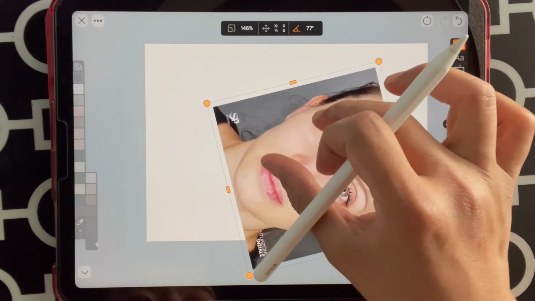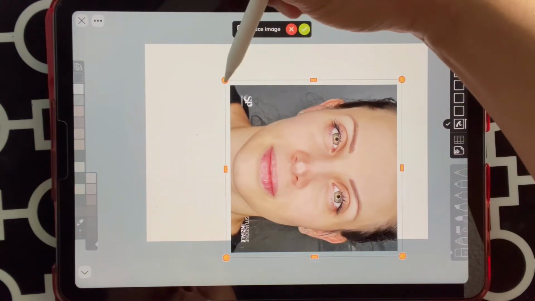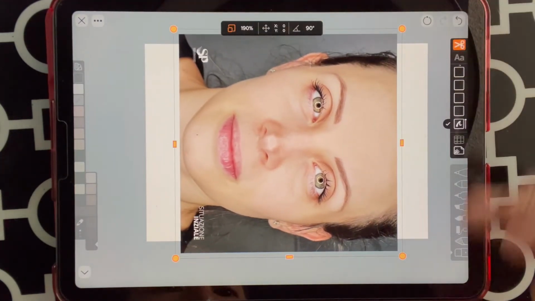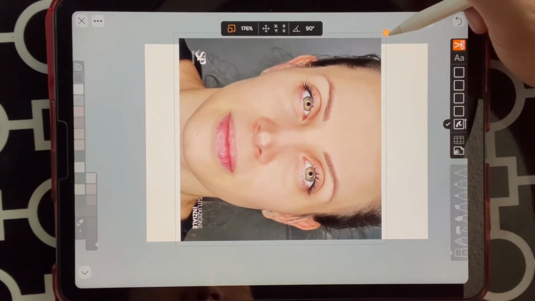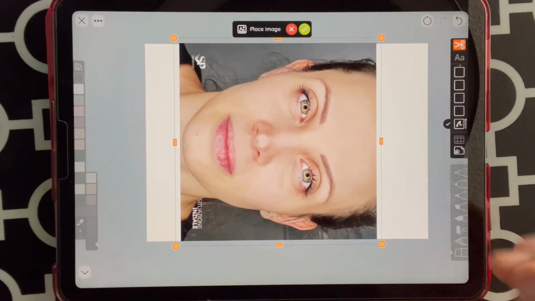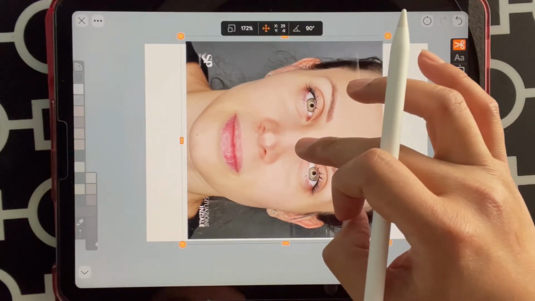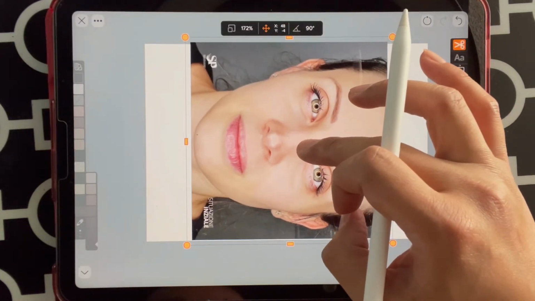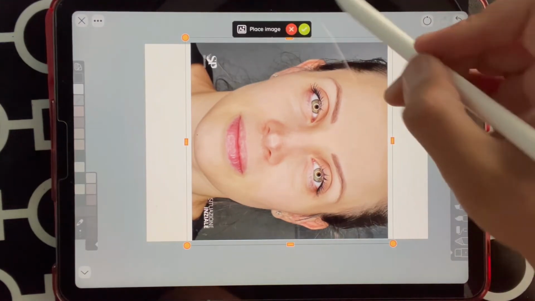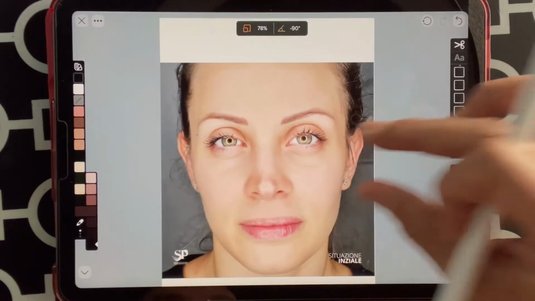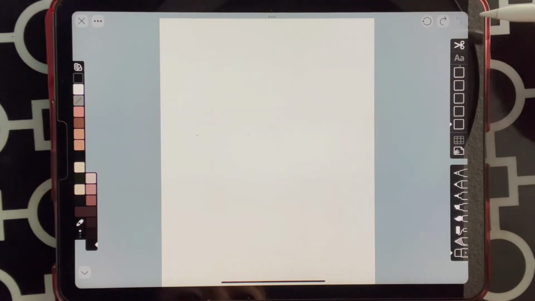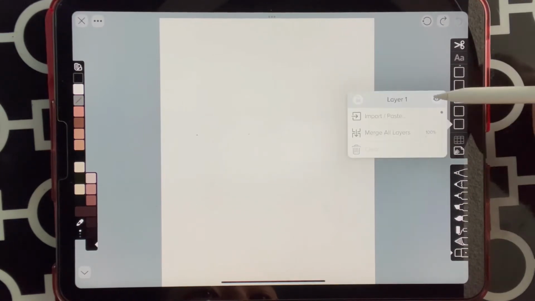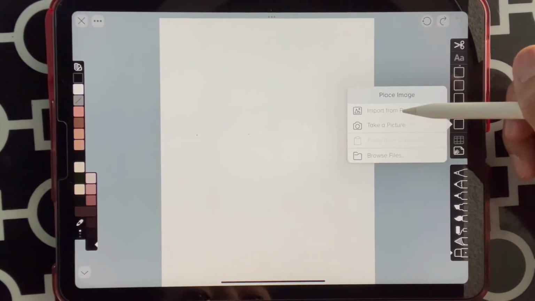So let me rotate this first. I mean, you can do the portrait or landscape side as well, but it's up to you. Doesn't really matter, I guess. Whoop, that doesn't look good, so let me try that again. Import.